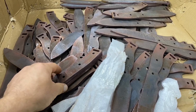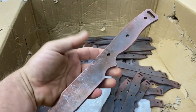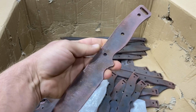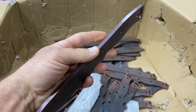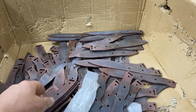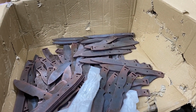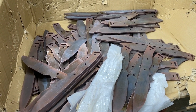So the problem is when you're dealing with a trucking company or somebody not familiar with your business, they don't see this as $20 a pound tool steel and a bunch of careful effort to make some nice parts. Coming back from heat treat with this patina on it, they see what looks like junk. And it was apparent when our delivery driver picked up some blades off the floor of his truck and just tossed them on top of everything, and just didn't seem to understand what was in that shipment.